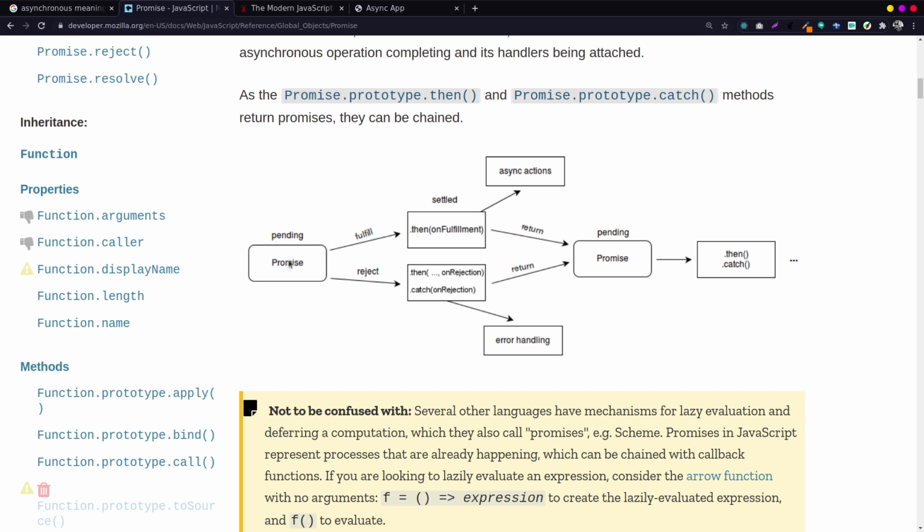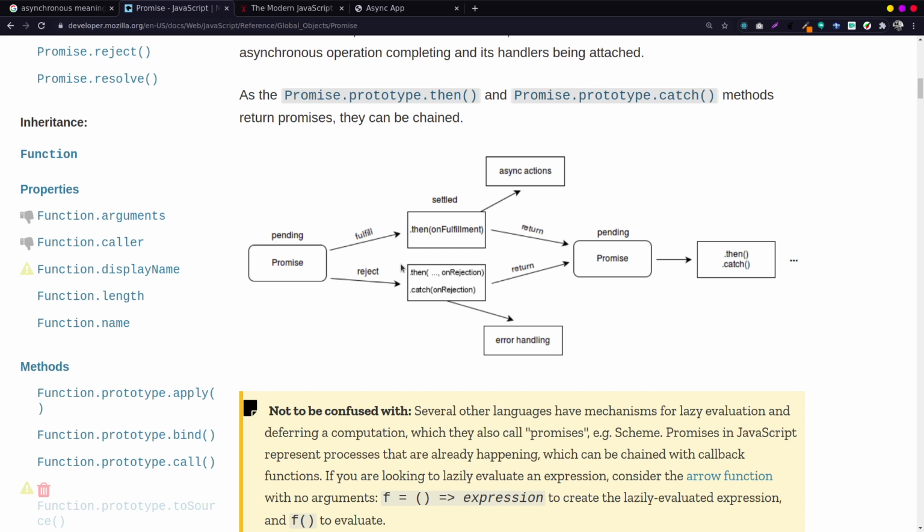Once you reject it, then you catch the error, or maybe you do something else. But at the end of it all, the two parts of a promise are all this here. The promise just has a then and a catch. Look at the then and the catch. I think we looked at it last time, but the then is for fulfillment and the catch is for rejection.